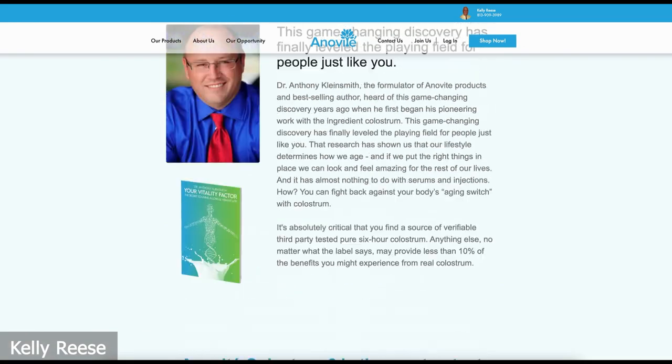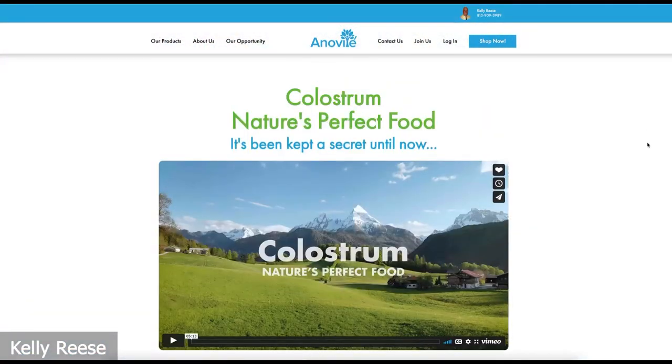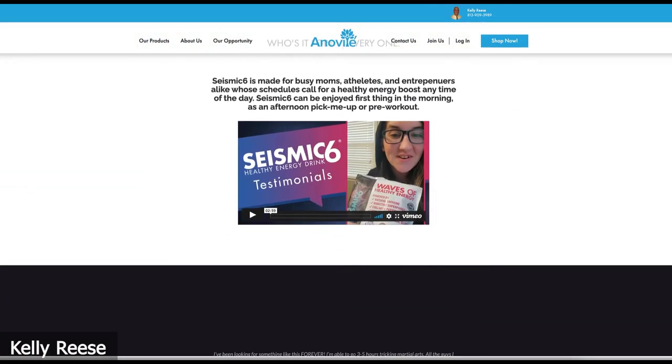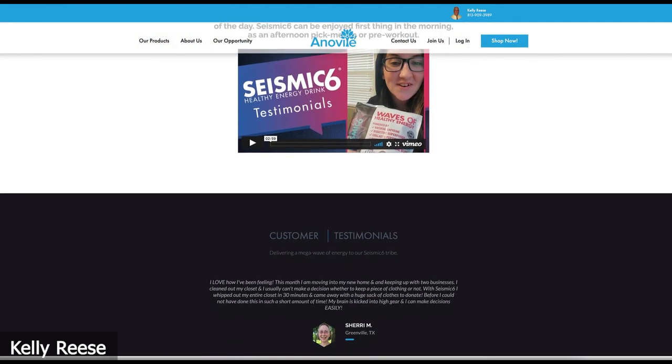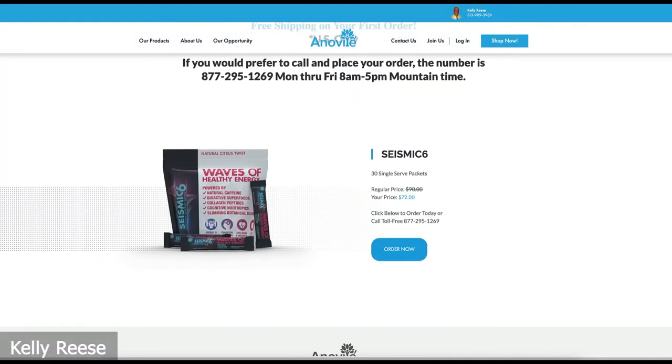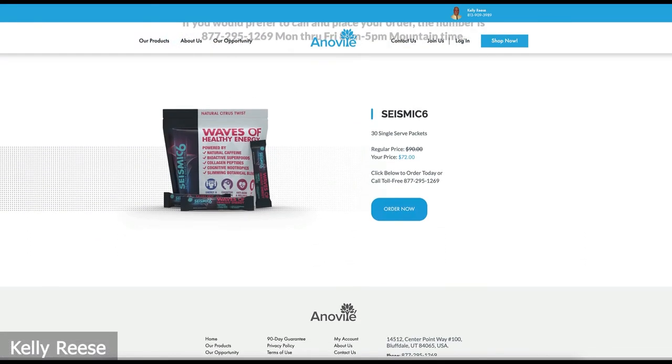Very powerful — a complete sales funnel. You may not want to send a sample by sending the book. You can still use Prospector to send the email or text that includes the link to your WhyColostrum6 page — you don't have to send a sample to use this awesome page. Most of you are probably already familiar with that, but very few are familiar with this one: your new Seismic 6 marketing page. It's really high class, with awesome testimonials, FAQ, and the ability to actually order right here. Likewise, you do not have to send a Seismic 6 sample to use your WhySeismic6 webpage. Within your Prospector, you have one-touch emails and text that allow you to, when somebody says they'd like to know more about healthy energy, literally send them a follow-up with a link right to this page.